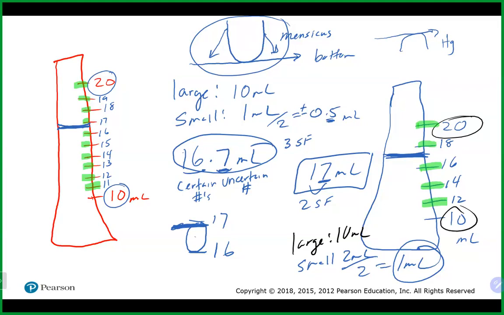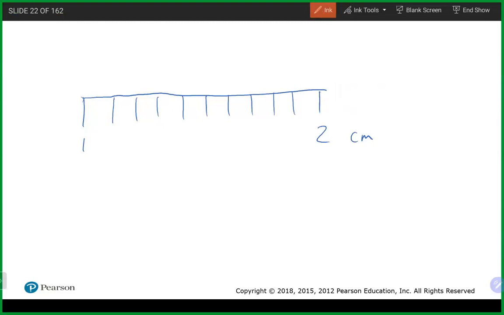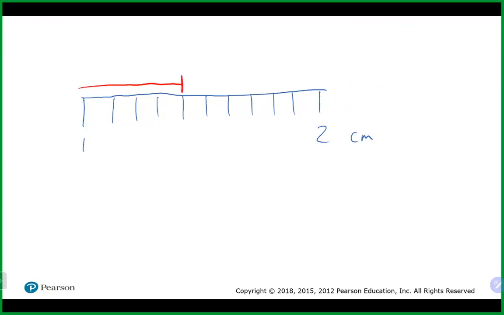Question on that. Now, let's say we had our same scale. We saw a ruler that we looked at originally, which was something like this. And let's say we wanted to measure this right here, dead on that line. This is obviously the same ruler that we used earlier, where a large marking is 1 centimeter. We have our 10 dashes, which means our small marking is 0.1 centimeters. So that means this is 1.1, 1.2, 1.3, 1.4, 1.5, 1.6, and so forth. Looking at it, it is dead on the 1.4. So I record 1.4 centimeters.